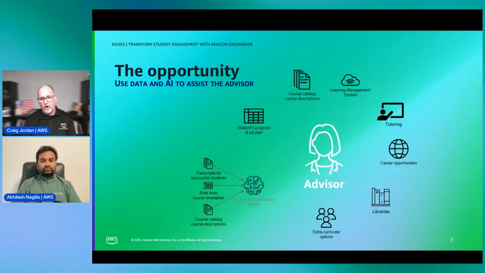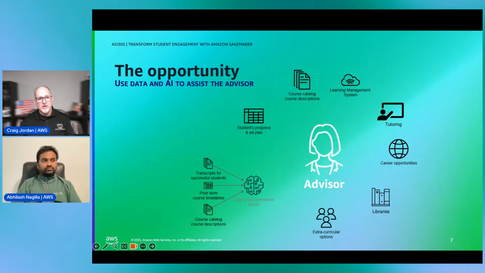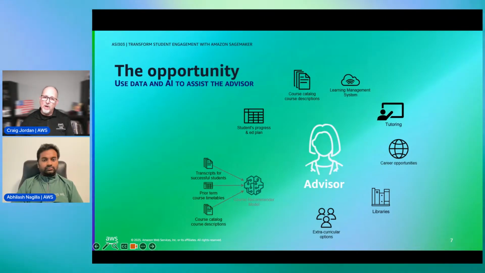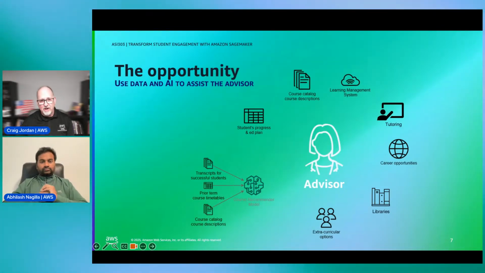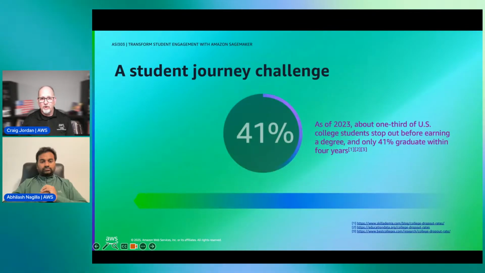But I think it's surprising for many of us that as recently as 2 years ago, 41% of students across the US stopped before finishing the degree they came to the university to achieve. So we need to open the opportunity for more information to be put in the hands of the faculty, staff, advisors, and others that will support students through to success in their future career.